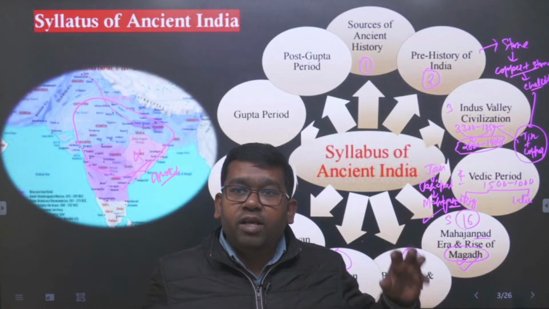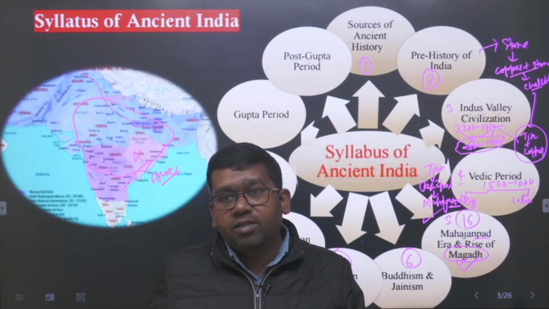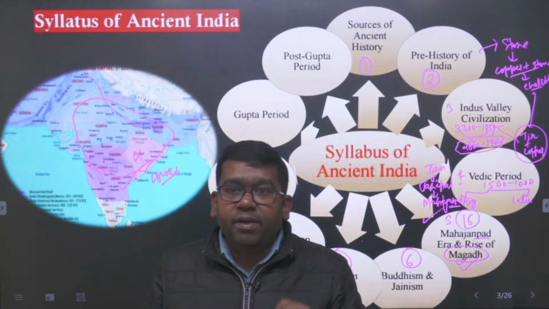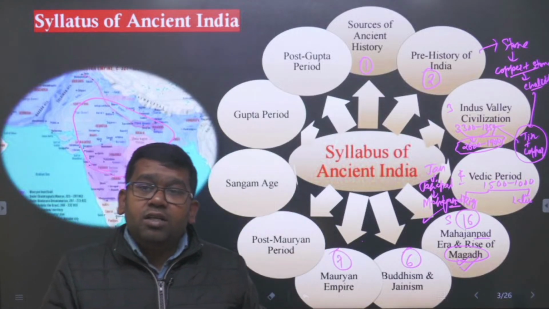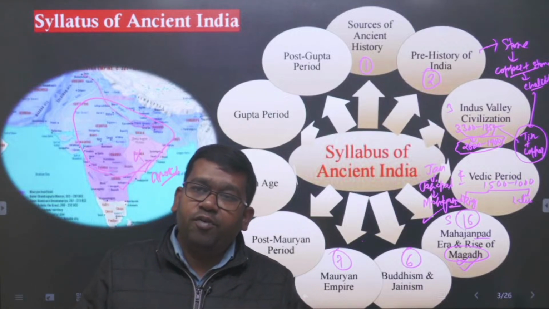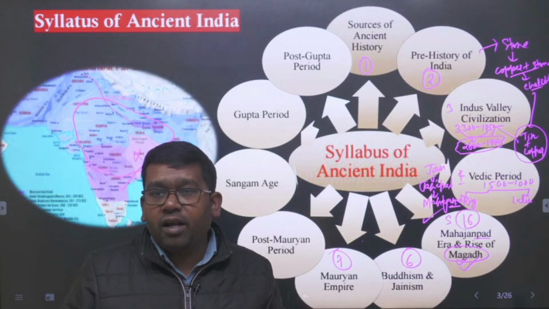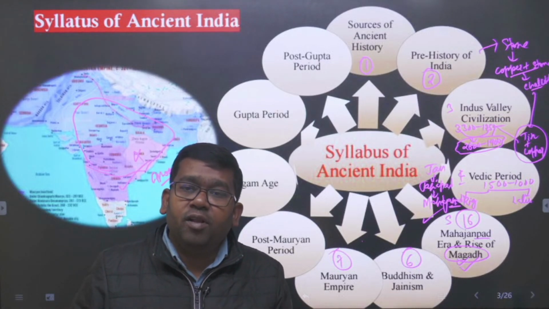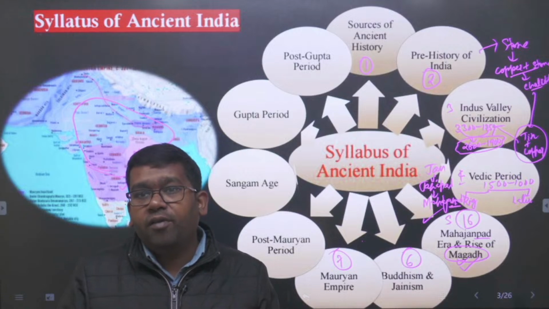Because of the orthodoxy of Brahmanical tradition, the people were very much unhappy. And then there was also the rise of trade. Due to trade, society had a new class, the Vaisya. So the Vaisya became economically powerful.